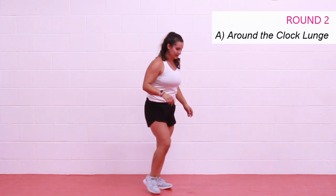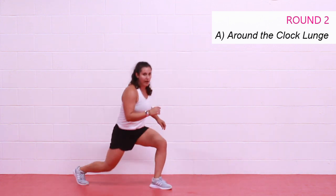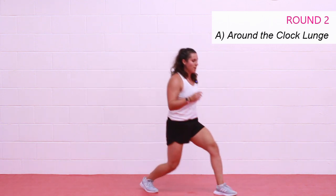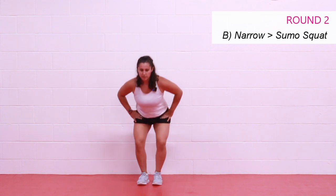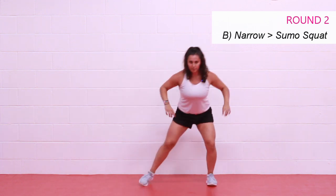Focus on that form. 90s at the knees. We have our narrow to wide squat pulse. So feet close, pulse your squat, feet wide, pulse your squat. 3, 2, 1, let's go. So close, step, close, step. So just go back and forth. Keep it nice and even.